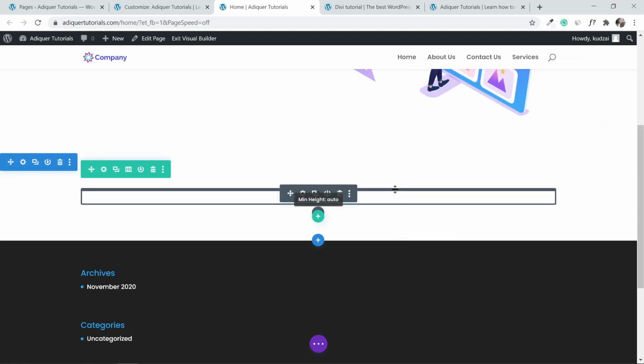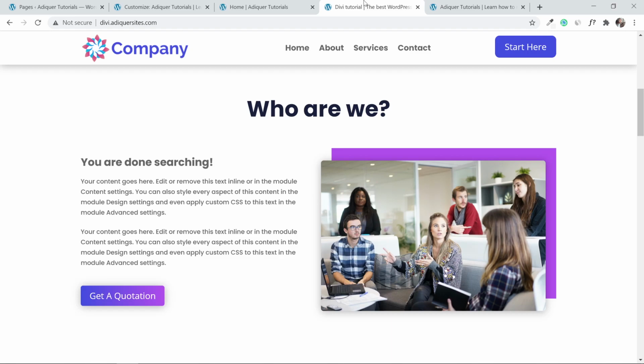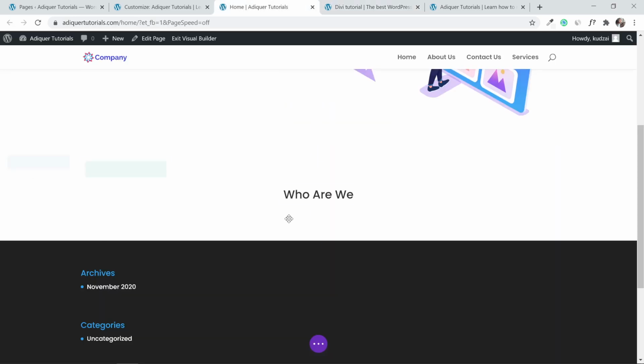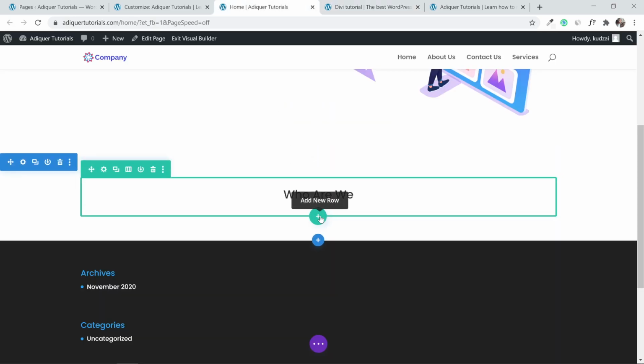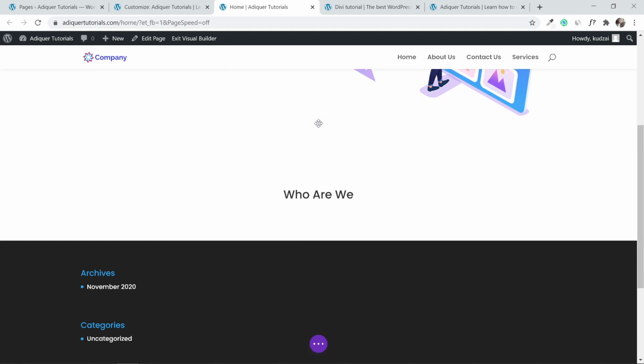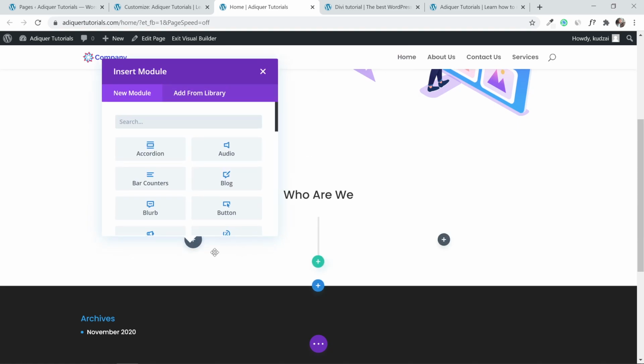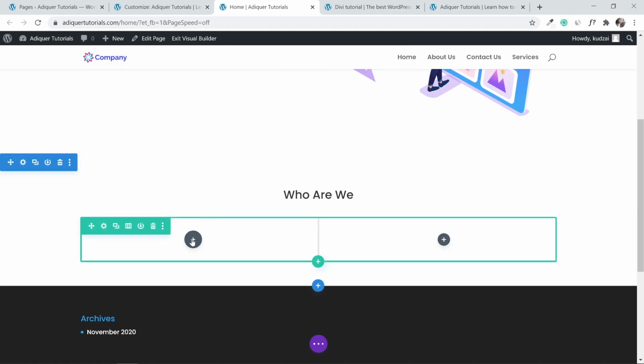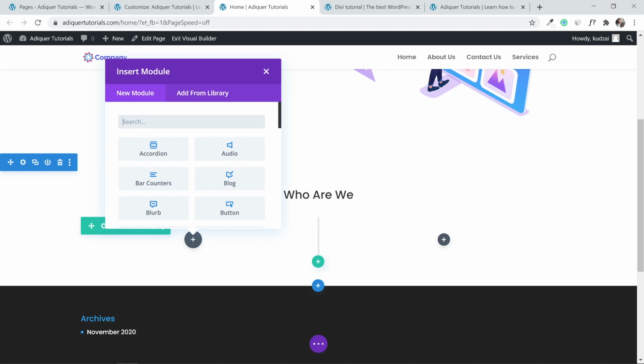So on the bottom over here, we want to add an intermediate section that can have two modules, the left and the right module. To do that, click on this icon over here. Then we're going to add this intermediate section, because it allows two modules. Add it like that. So the first thing we're going to do over here is add a text module.